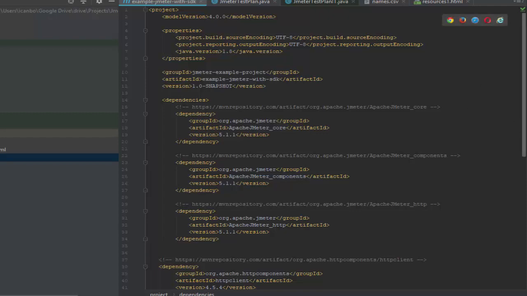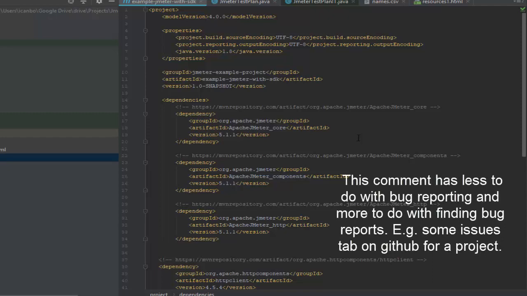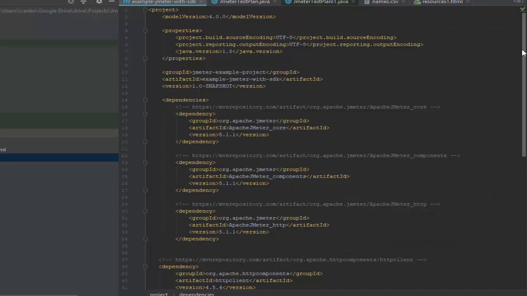Alright, so using the JMeter API with the Java SDK, it is pretty straightforward, not too hard. I think the hardest thing for me when I was first using their API is that there's not a lot of documentation, not great bug reporting. I mean, in the past I tried reporting. I don't know if it's been updated, but there are some bugs. I'll try to mention it as I go along here.